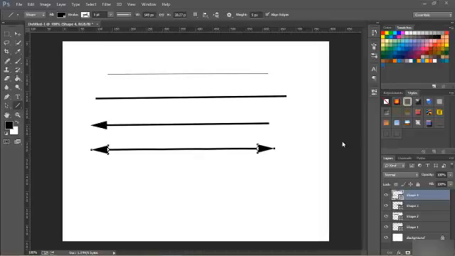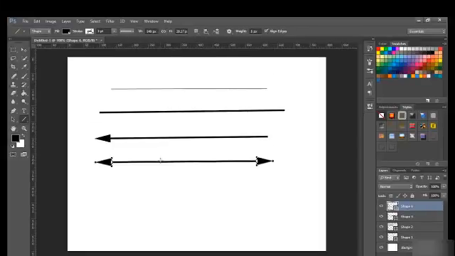In order to draw a straight line, while dragging, make sure you press the shift key like this. See, now I am not pressing the shift key, and now I will press the shift key. See, it's perfectly straight, isn't it? Either it could be 45 degree, means minus 45, or plus 45, or 90. This will always be straight if you hold the shift key.